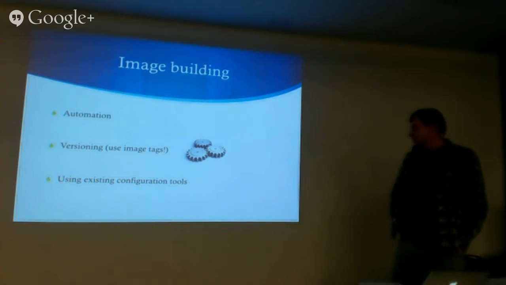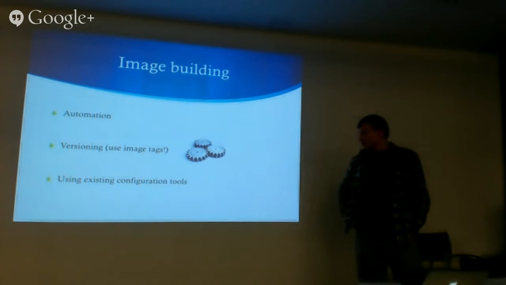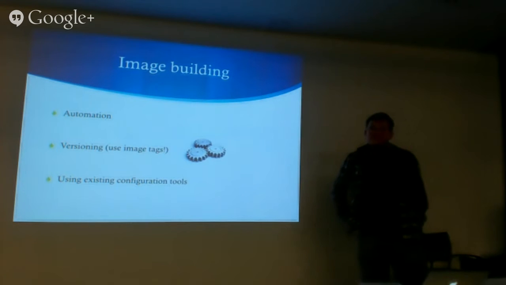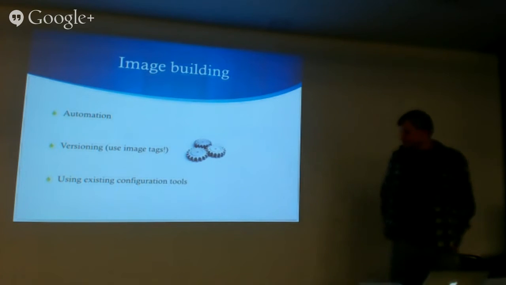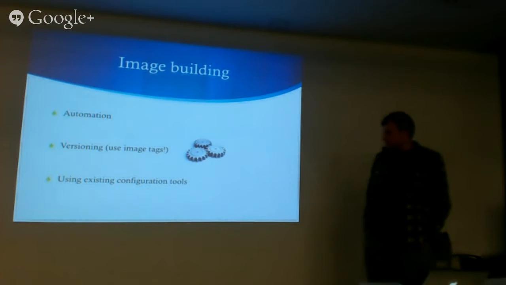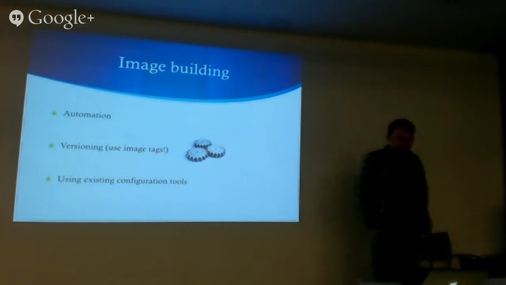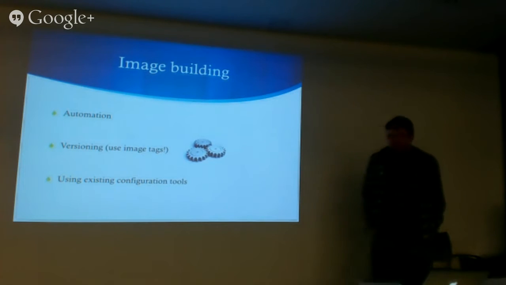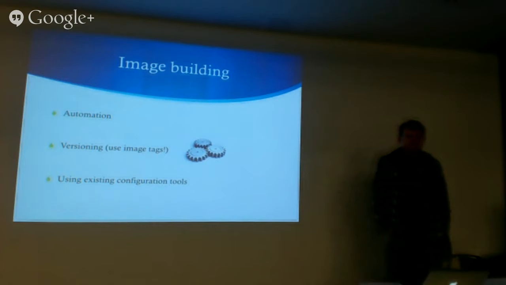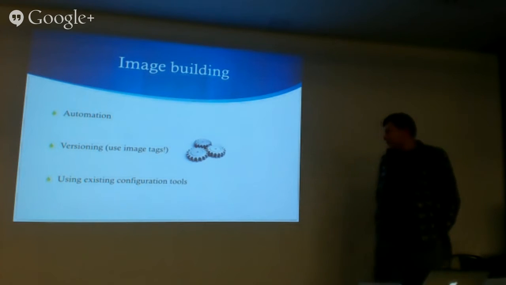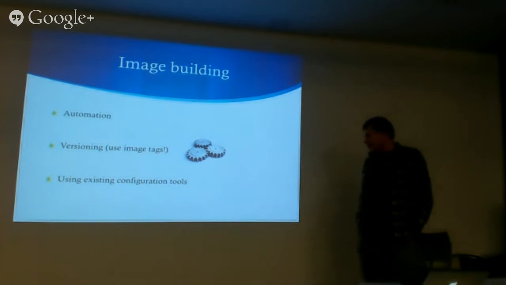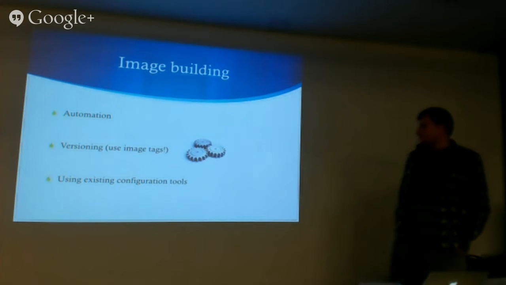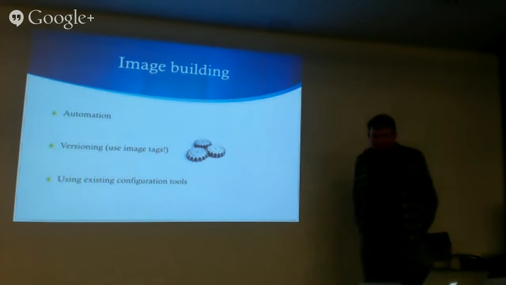It seems quite easy because the only thing we have to do is create a Docker file that will transform our Docker base image into the image required for our application. Of course, in our case, it wasn't so easy because we already had the whole system configuration prepared in the form of Puppet manifests. We didn't want to duplicate all the code we already had, so we decided to use these manifests to create our Docker images.